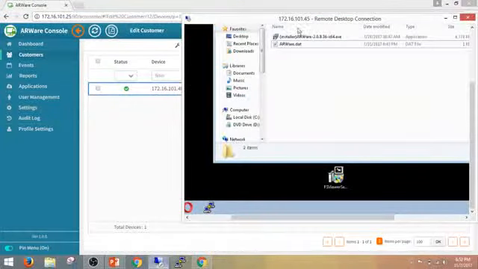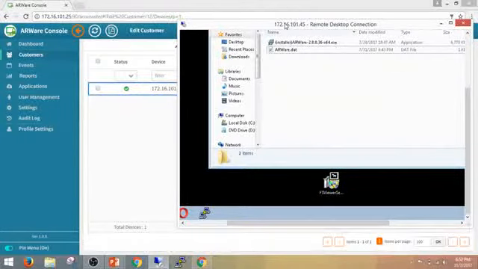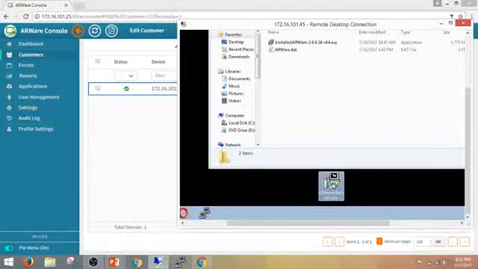I have a remote desktop connection up here, and before I install my ARWare client, I'm just going to run a program file to show you a before and after behavior when the client protects the PC. So I have an installation file here. Let's just double click on that.